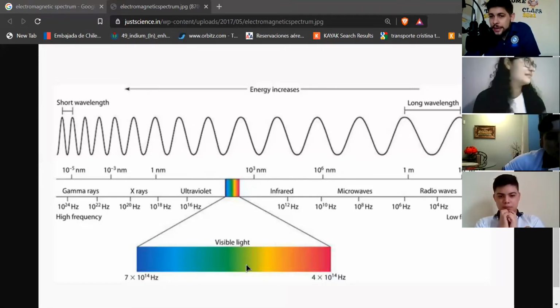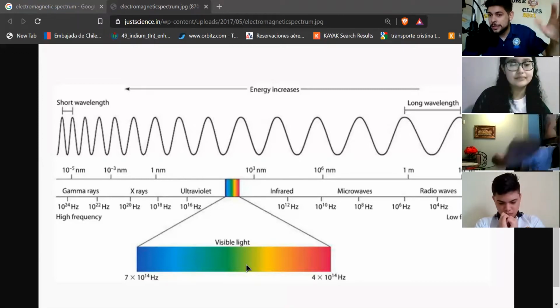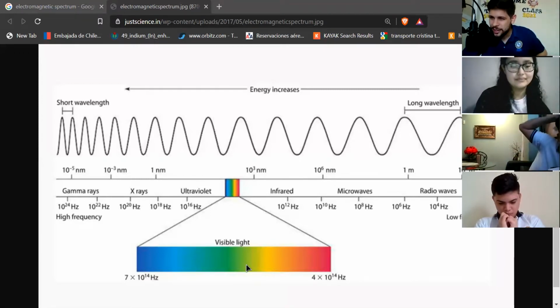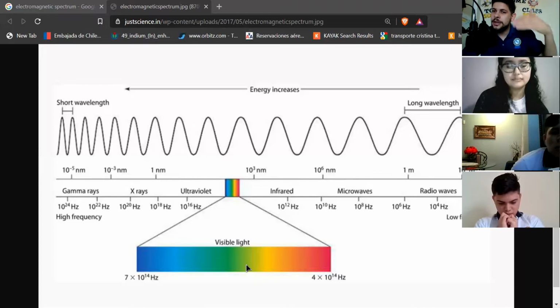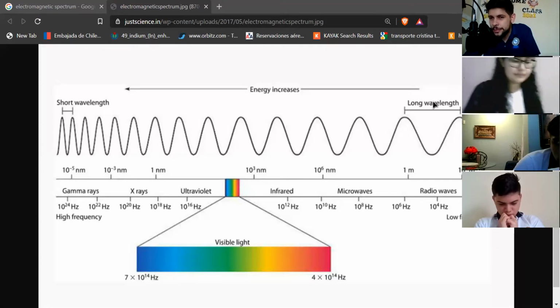So, as you can remember last year when we were seeing photosynthesis, maybe you remember that we discussed at which wavelength photosynthesis was more efficient. ¿Se acuerdan que lo vimos en biology? Decía que con la luz morada y la luz azul, photosynthesis occurs at a faster rate. Remember that there was a graph in the biology book. Maybe you remember, maybe you don't.